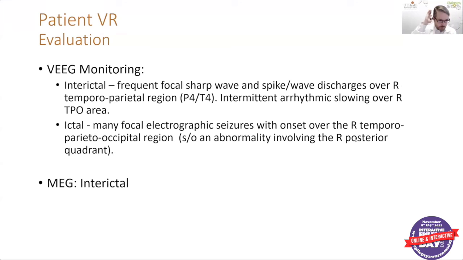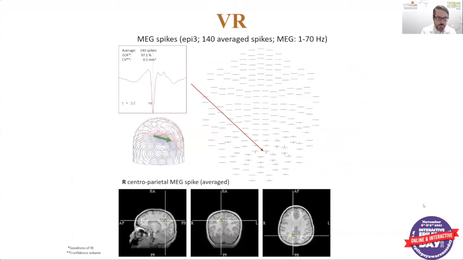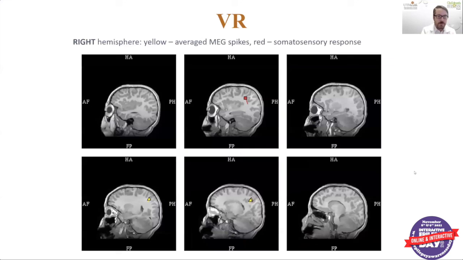She also underwent an MEG. Here you can see the MEG spike and EEG activity. Looking at the all-channels display, this spike has the highest amplitude and earliest onset. Analyzing this peak, here is the magnetic field, the direction of the electrical activity, the magnetic field circling in that direction. Here is the localization of that activity on the patient's MRI — kind of in this right parietal towards the middle area. This is an average of 140 of those spikes in that same similar location. Here you can see the various views and various planes of the patient's MRI with the MEG activity.